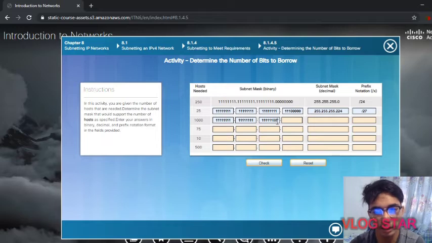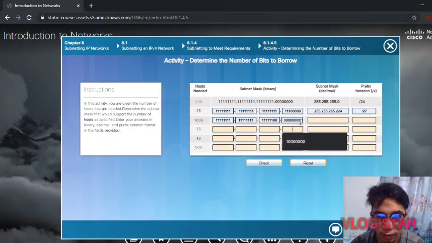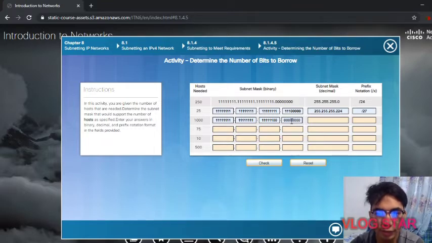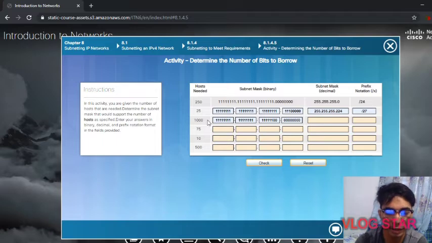Let's compute 2, 4, 8, 16, 32, 64, 128, 256, 512, then 1000 and above. We need 1000 hosts and it's already above 1000.